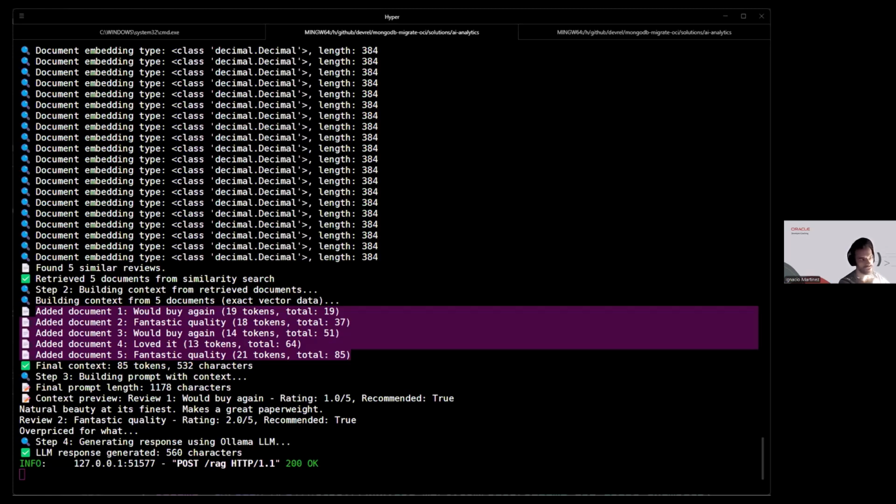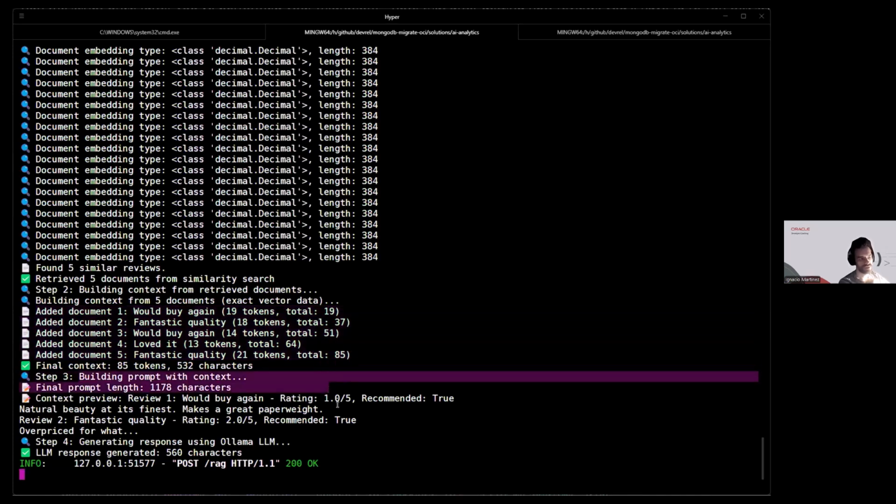We are saying, well, actually, we want the information to be accurate with what's already here on the database. And finally, it builds the prompt and returns it to the user, which is what we were doing. Let me go back to.